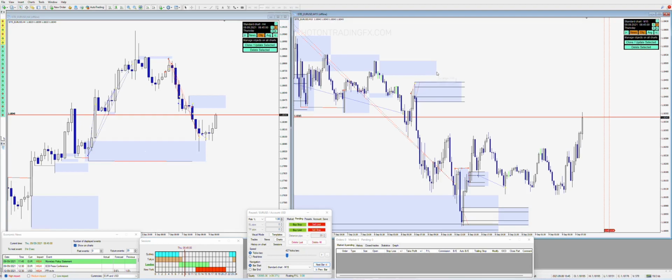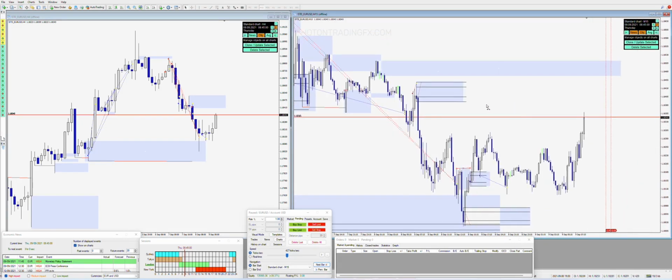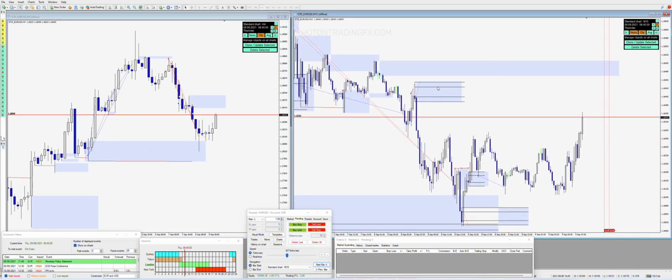So on the M15, let's look at some POIs we can be mindful of. All right, we got this level here. It's high impact news coming up. What's coming up? ECB. So yeah, definitely don't want to be trading through that, but we can just observe what happens. So if you did leave this order on this level here that we were looking at earlier, remember, that's quite an aggressive level because obviously you're trading against 4-hour demand and counter trend, then you would probably definitely want to cancel that coming into ECB, would be my opinion.